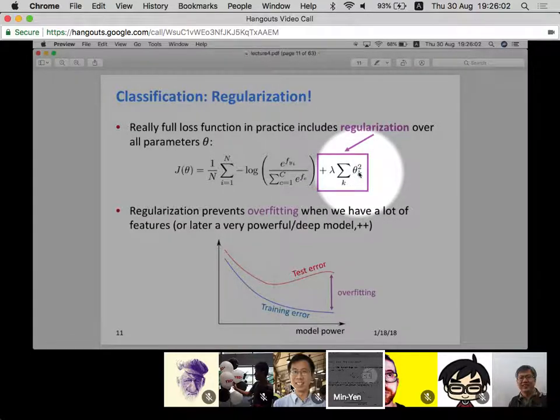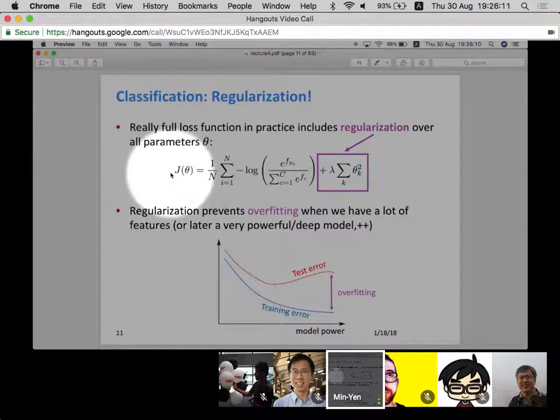Okay, so here are our parameter weights. All our theta are the parameter weights, right? And what we want to do with this is add a penalty score. This is a loss function, right? So the higher this goes, the worse it is. We already have this part here, which is trying to say, let's make sure that our correct class is getting a good value and all of the wrong classes are being suppressed, okay? That's this part of the loss function.